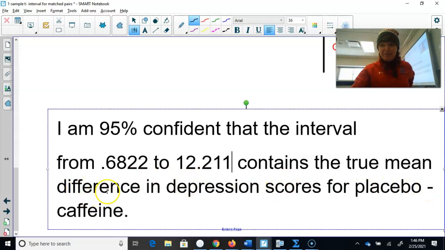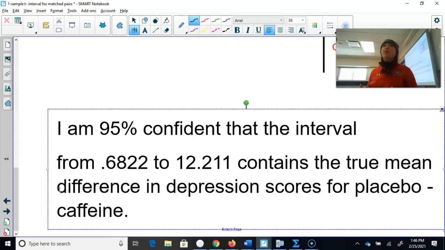Okay? Now, ladies and gentlemen, a couple things here. One is make sure that you understand how to interpret a confidence level. We have interpreted the interval here. Go back in your notes, make sure you have that down, interpreting an interval. Next, be ready for a follow-up question. What do I mean by that?